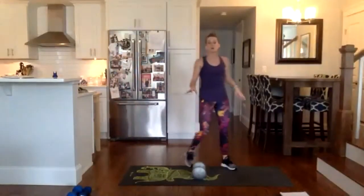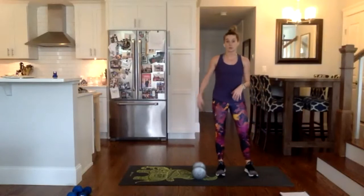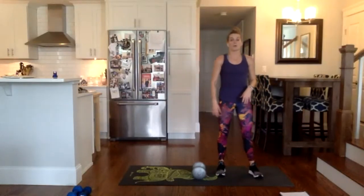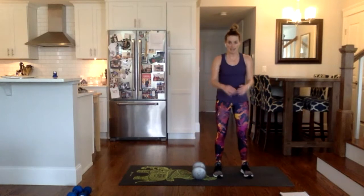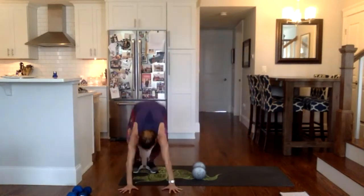All right, we got 15 more seconds of rest. So psych yourself up for 40 seconds of those burpees. We want them to be quick and crisp. We're gonna start up in 5 seconds. 3, 2, 1, let's go. Lateral hop using the arms. Can you get your chest to the floor?